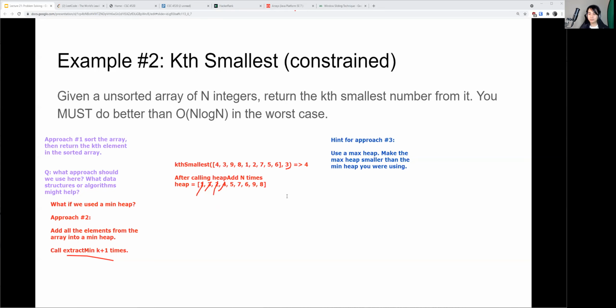What if we made a list of size k, did a single for loop to update the values, and then return the last element? Well, you can't really know which elements you want to add to that array unless you're really careful, right? So try to think about the hint here about what we could do for a max heap.